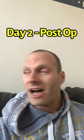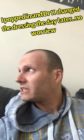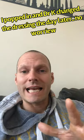So, day two, post-operative. Actually, to be honest, it's not too bad. My foot is still really strapped up at the moment, so as you can see, it's pretty bad. And underneath the toe, I've started to get a little bit of blood leaking. But I spoke to the doctor about that yesterday, and he said, don't worry about it, you're going to experience a little bit of blood. It's basically the pressure of walking and getting used to it. And they're also giving me these special shoes to wear, which is like trying to walk on a brick.